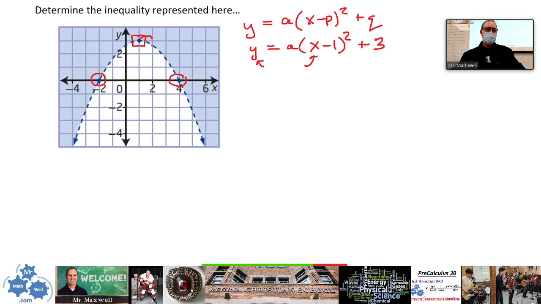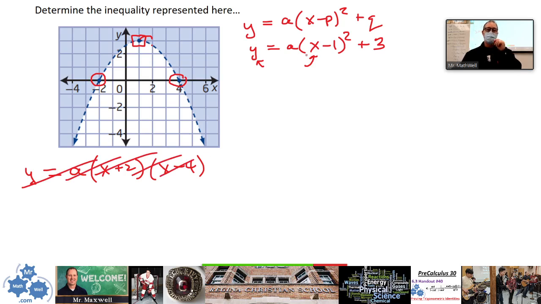Because these are intercepts that are given, you could also set this up another way. You could do this, y equals a times x plus 2 for this intercept, and then this intercept would give us an x minus 4. So you could start either way, using the vertex form or the standard form, but you still have to plug in another point and solve for a somehow. So I'm going to continue on. I'm just going to leave this one alone for now.